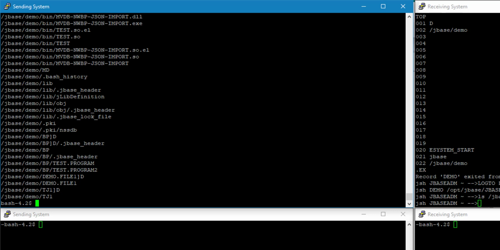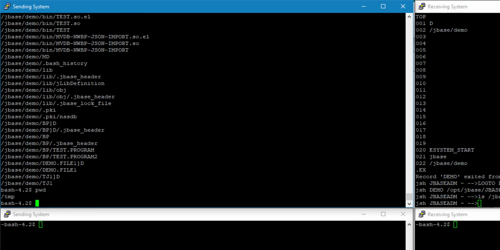If you're on Windows, which does not have the find command, JBase supplies a JFind program that does the same thing, so you just replace find with JFind on Windows. We also want to make sure we're in the temp directory when we run this JBackup command, because JBackup creates some temporary files along with the backup file. It has to be able to write to the directory you run it from, so we're going to move to the temp directory and run it from there.